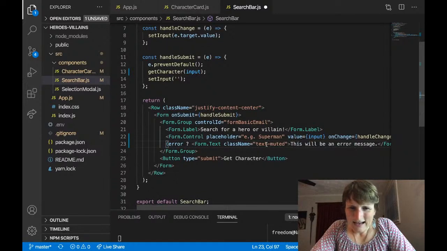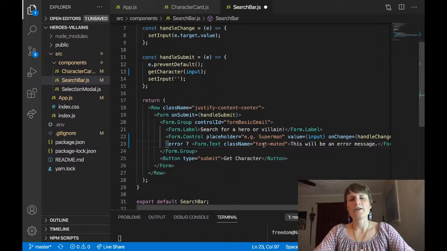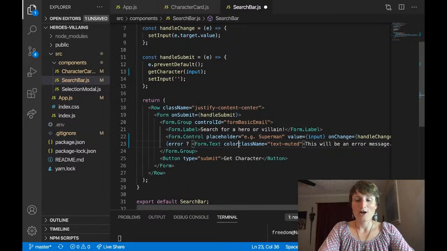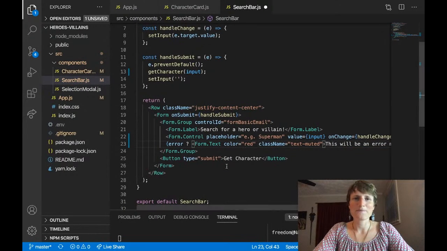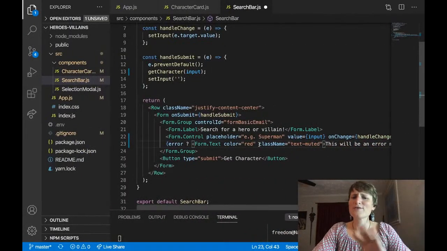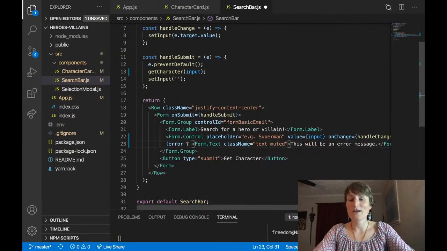And text muted, I want to say, okay, so now I have to remember how to style things. See, if this was React Native, I would want to do something like color equals red. But I don't think that's going to work here. So before I do colors, let's just make sure it works, okay?